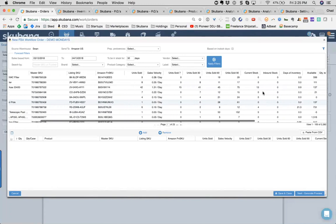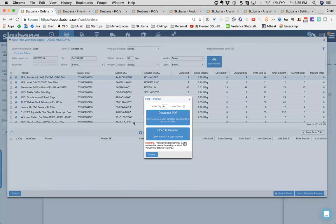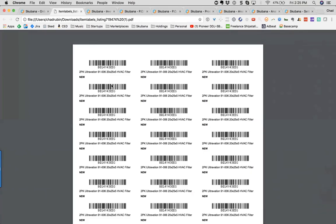Now, if I go to the left here, here's another little nugget, something called SKU labels, right, for FBA, FNSKUs. So in the old days, you can essentially print out on an Avery label, it's a 30 label sheet. There's 3 columns and 10 rows, and you'd print your labels, and you can print them right from here. But we've actually added some functionality in Skubana where you can print those labels on a thermal printer. And now you can put them into a label gun and increase your efficiency for FBA.